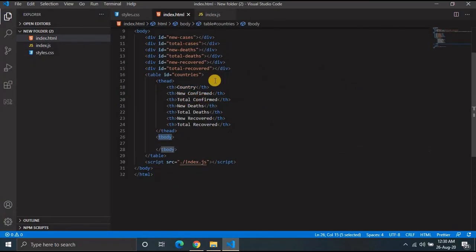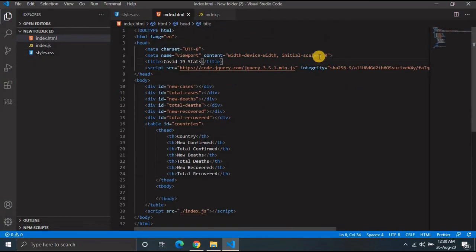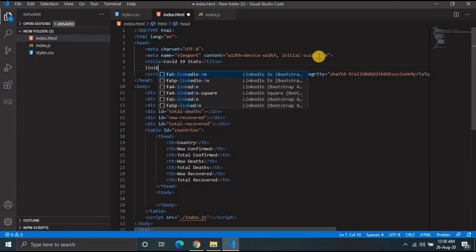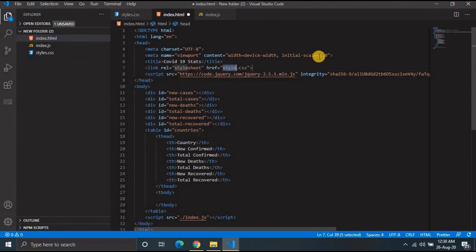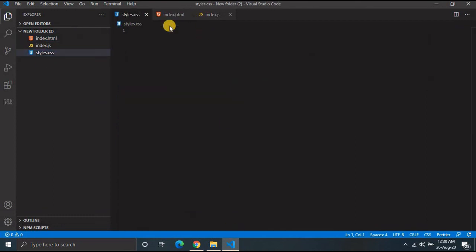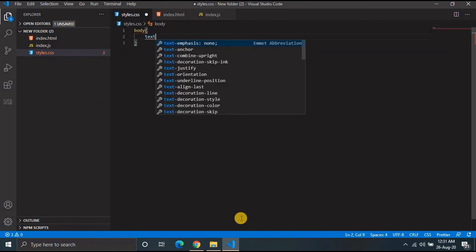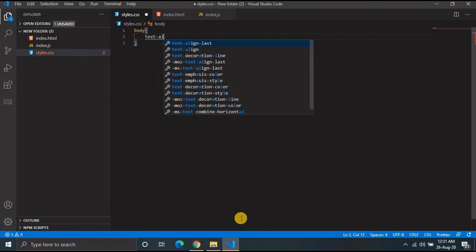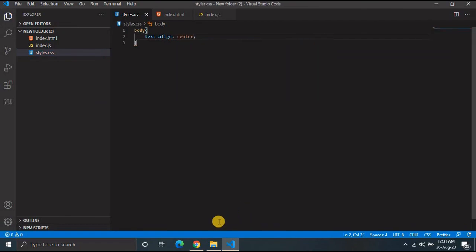So let's say first include our CSS file. To include a CSS file, we just have to use link CSS. So my name is styles.css. Inside styles.css, let's say I want the body to be text-align center.